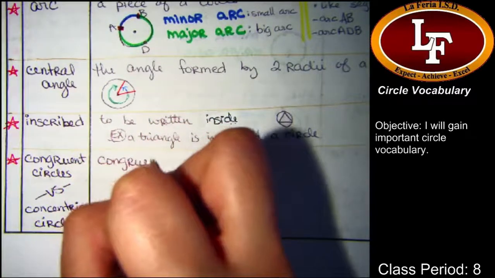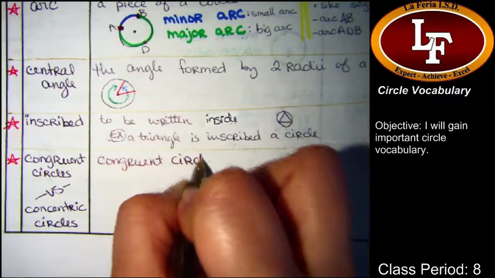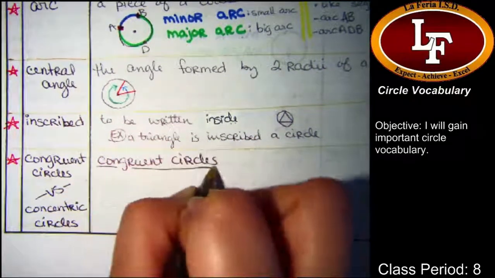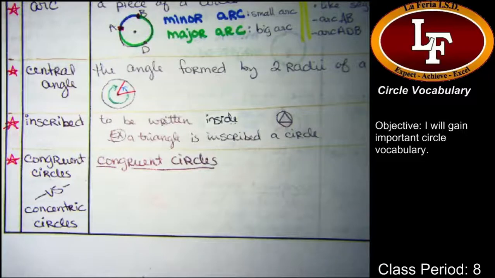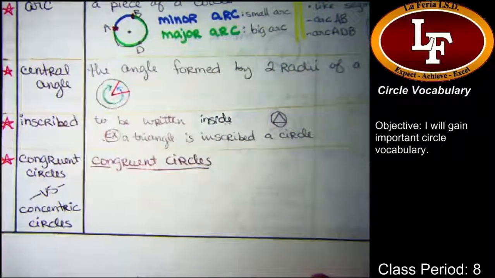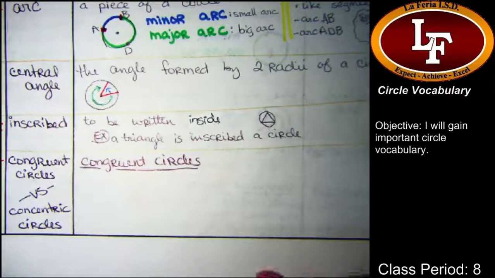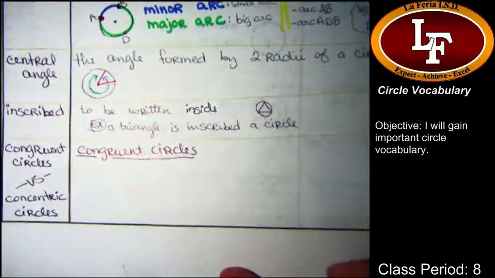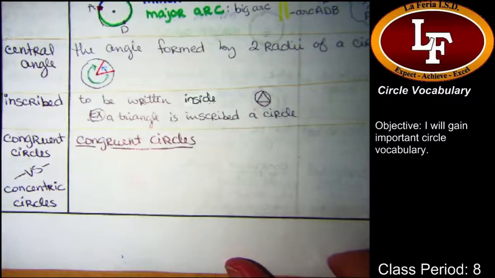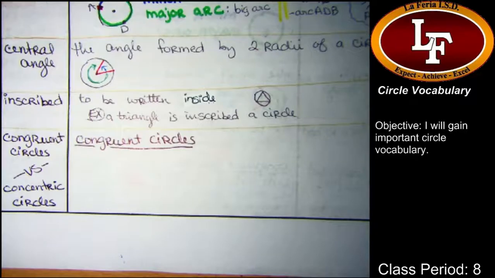Let's start off with the congruent circles. What does congruent mean? Same size, same shape. So both of these have to be circles. Is it okay if we say all the same, or is it not the same? It's not. We probably shouldn't. It's not precise enough, I think, is the best way for me to answer that question. So same size, same shape is the easiest, most precise way to say it. So these things have to be circles. You can't have a circle and a triangle. Those things can't be congruent.